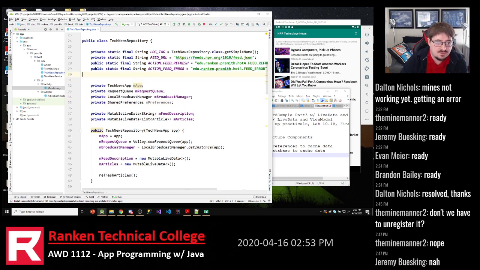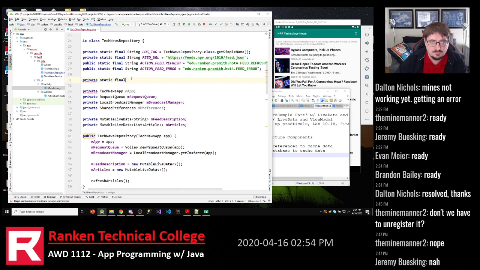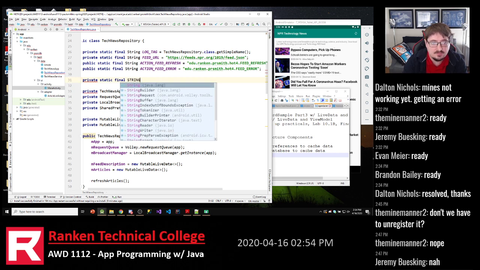The first constant I need to define is private static final String, which is going to be the name of the preference file.